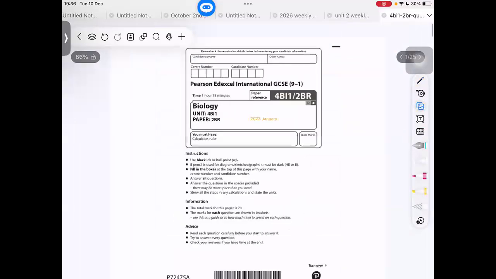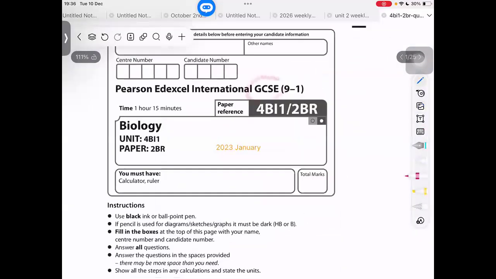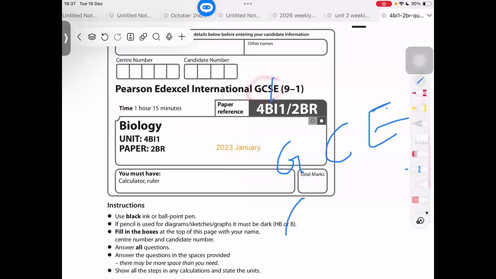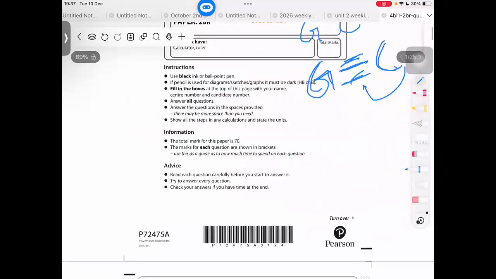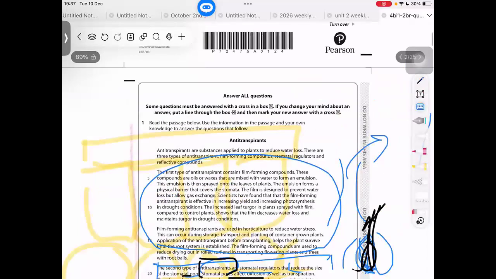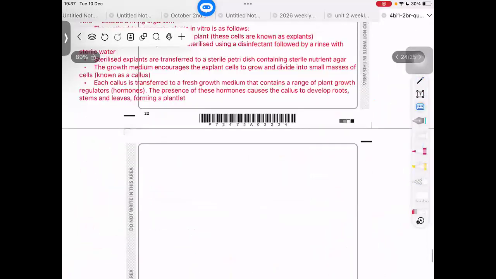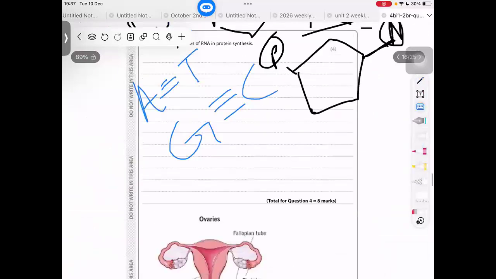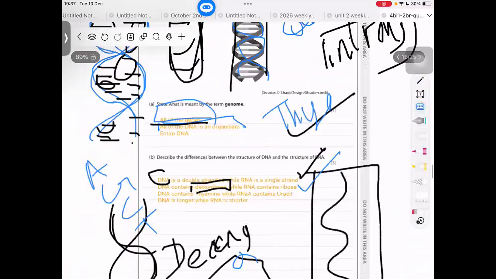In your GCSE examination, can you see that they have mentioned it as G, C? Forget about this S and take this E into consideration. You can put this E in the middle and consider G and C as the 2 nucleotides, and this is the 3 hydrogen bonds. If you don't have a method to remember it, you can remember it in this way, but if you have already remembered it, it doesn't matter. These are simple techniques that you can use to keep those things in mind.